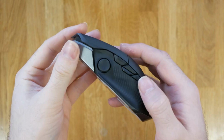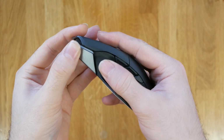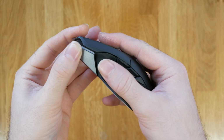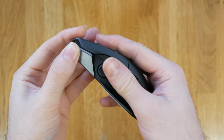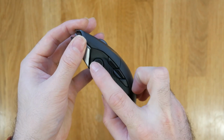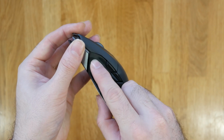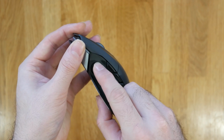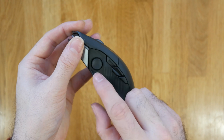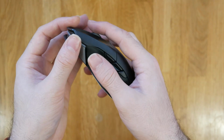It feels like there's a little bit of friction with the joystick on the side, which I find a little bit annoying when I'm trying to play games. I like things to be fluid and easy to press. While the joystick is handy in games and it gives you 4 extra buttons in digital mode, or can be used as an analog stick, I found it easier to just have a button, because buttons are quite easy to press. You don't have to have that big swiping movement like you do on a joystick.